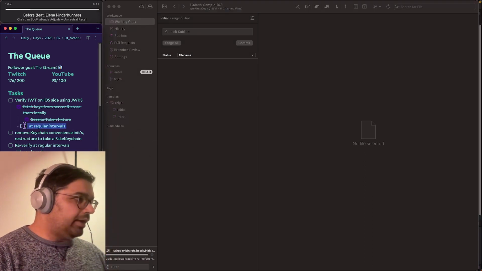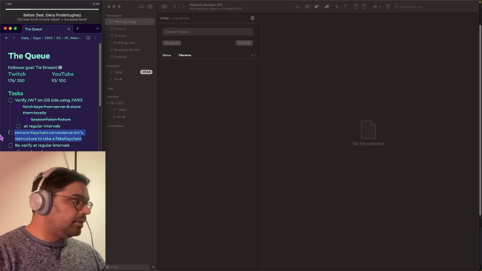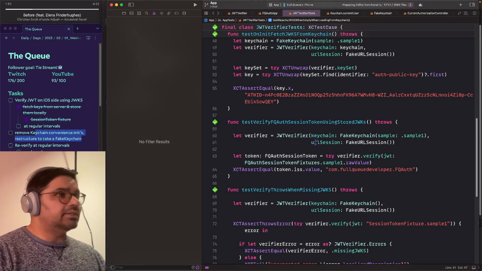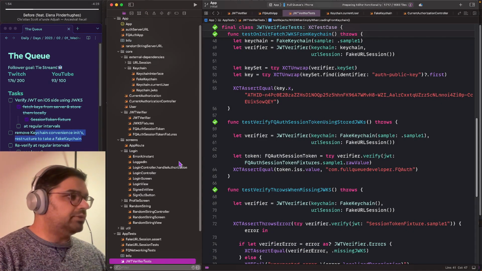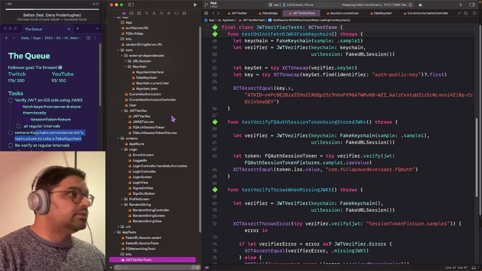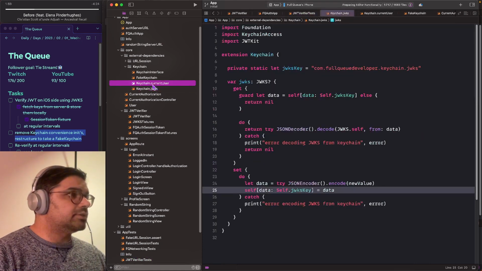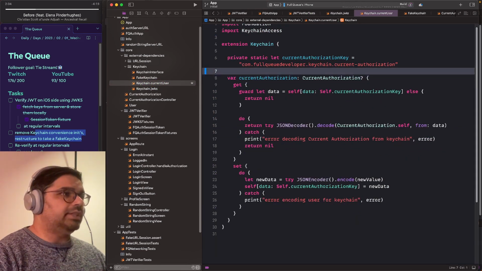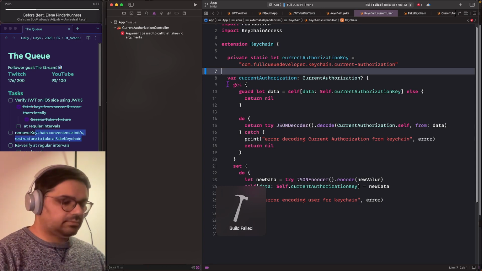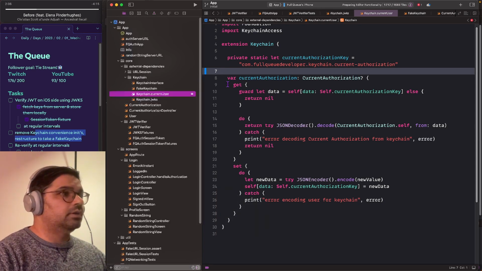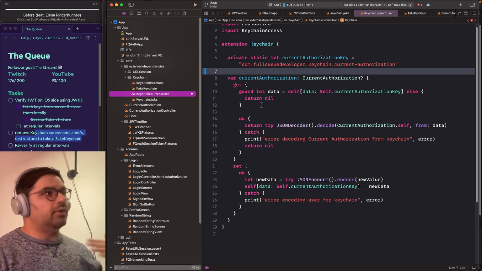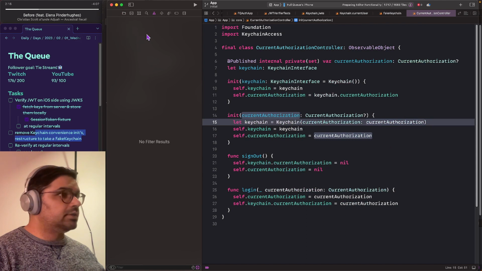Cool. Now we're not going to get to at regular intervals right now, but I think we can knock this out real quick. Remove keychains, convenience inits, because those should be using fakes instead. So I think it was here. Yeah, let's go ahead and delete that. Yeah, there's really no point in using a real keychain in previews.